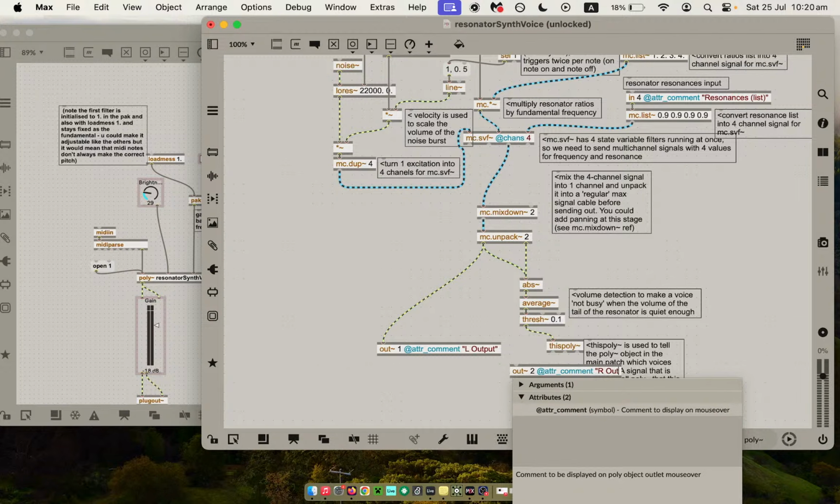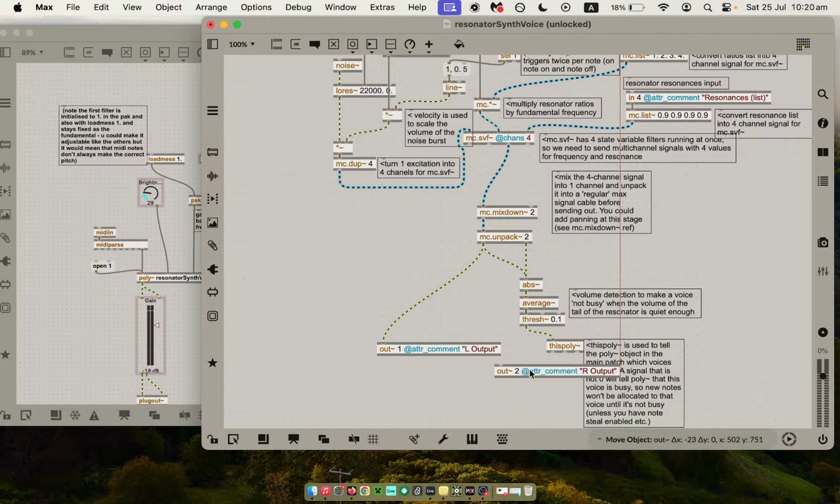And this is the right output. Okay. The challenge, of course, is always how do we make things look somewhat neat? And I would guess this is probably the best we're going to get.